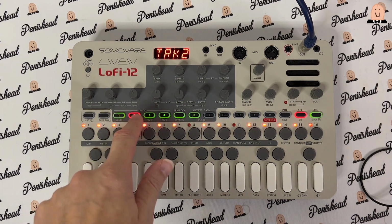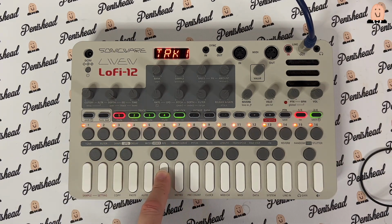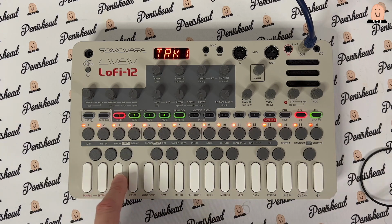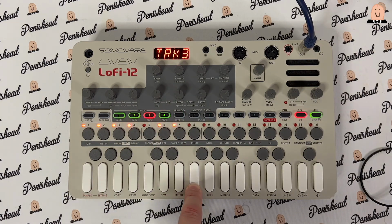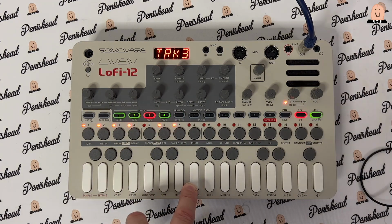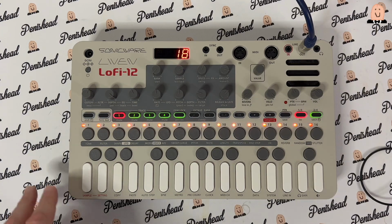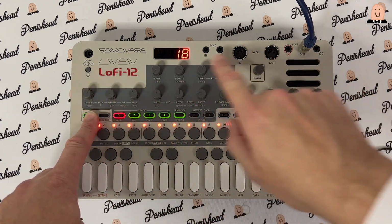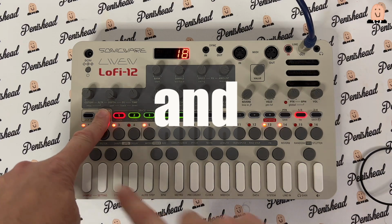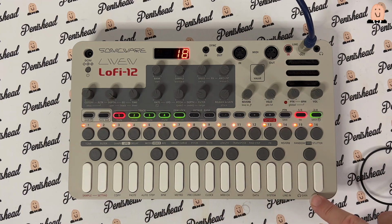You have 4 tracks, 1, 2, 3, 4. And on each track you have your sample. Let's do like this. That's chromatic playing. Okay, you have to use often the shift and the function keys here. The shift is just for the rotary knobs, and the function is for all the other keys.